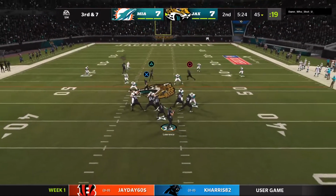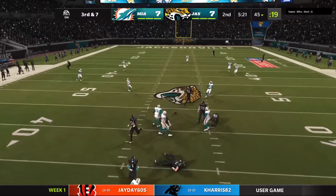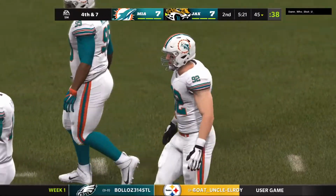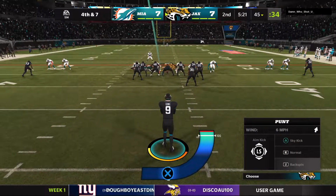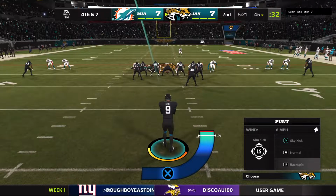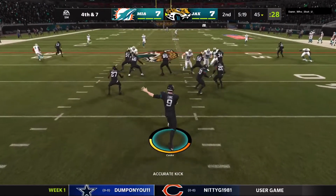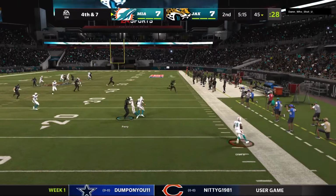They go play action now. Lawrence, and he takes a shot on the release as this will be incomplete. Well, nearly another interception there. That would have been 2 drives in a row with a pick. He's got to start taking care of the ball way better than what we're seeing. Interestingly, that throw was probably worse than the one he threw the interception on last drive, but fell incomplete. Cook now on to punt as he gets this one away.